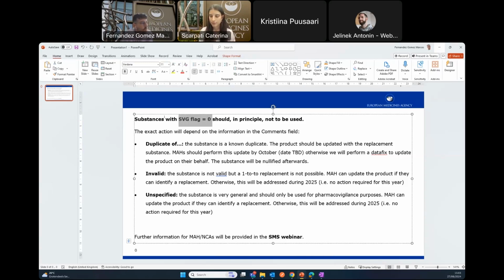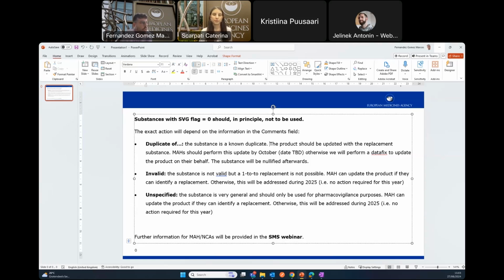First of all, and in principle, those substances shouldn't be used. But then depending on what's in the comment field on the SMS export, you should do different actions. So if in the comment field there is something like "duplicate of", that means that this substance has a one-to-one match to a substance that should be used because we know the duplicate.